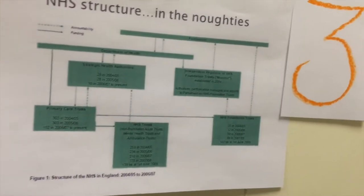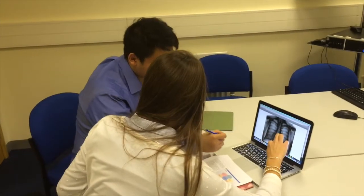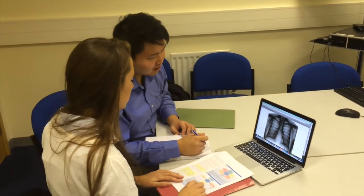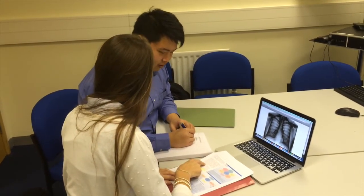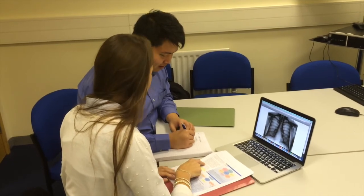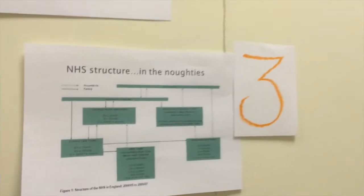From the year 2000, the structure had dramatically changed. The decisions made at the top were now quickly dispersed across five key departments who had the freedom and expertise in these areas to ensure changes made were relevant. Due to this structure, communication across the NHS was improved. The introduction of a device called the DigiPen allows faster and more efficient paperless communication, saving two million a year in secretarial costs.